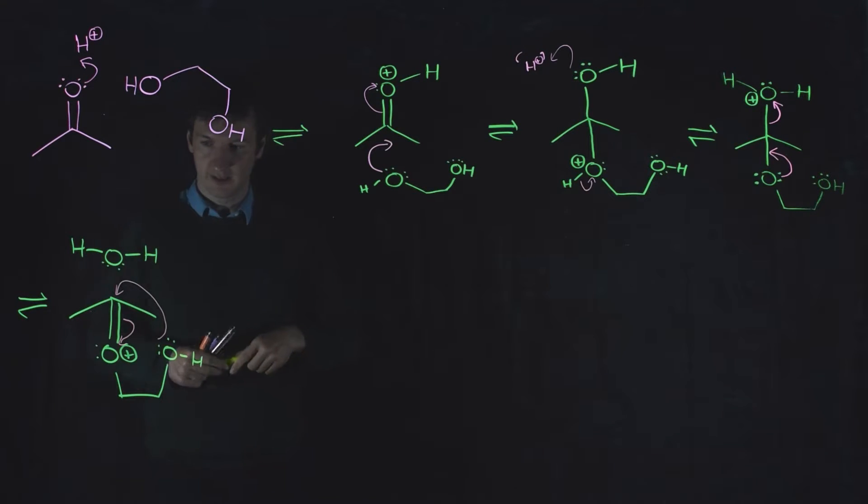What does that look like? Well, let's draw that out. So at this stage, I'm going to change the angles going on here because it's getting a bit crowded. So that was a double bond. It's now a single bond because we've moved one of those. That's still there. That one lone pair was there before we started. And what did we do? We took this lone pair of electrons, put them in here, and we took that lone pair of electrons and put them back on the oxygen. And since this oxygen is now sharing a pair of electrons, it has the positive charge on it.